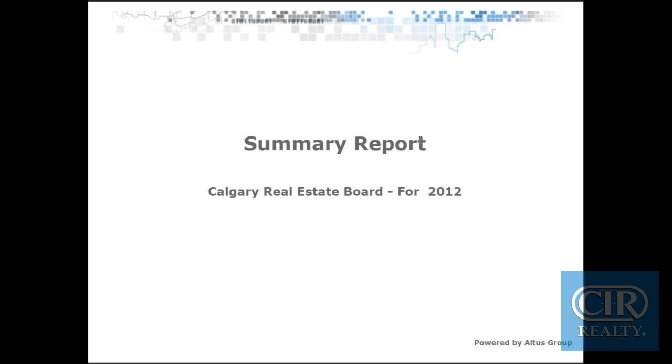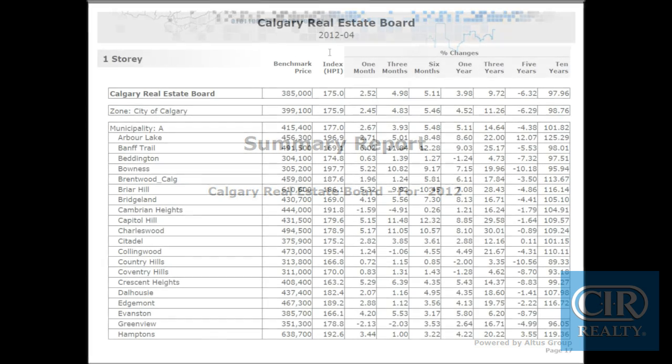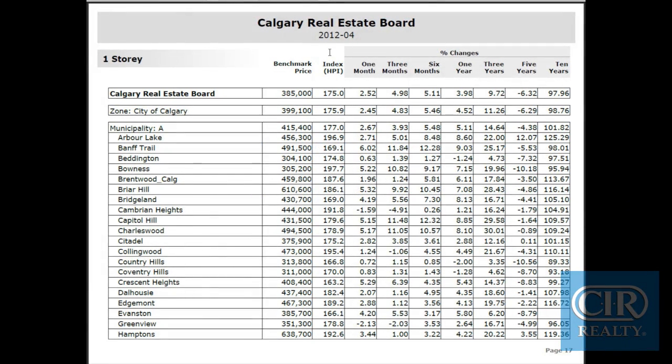And we are looking at single-family homes overall. But what we really want to look at is one-stories. So what we're going to do is scroll down, and we want to try to find one-stories. And then once we find the one-stories, we can see that it's broken down in municipality A, B, C, D, the same way our MLS is broken down. All right, so page 17, here's our one-stories. So in this case now, we can know that the typical one-story that we saw in Brentwood, so 40 years old, it has a double detached garage, is going to look like this. It's going to be approximately $460,000.